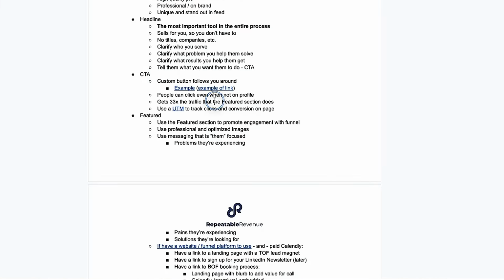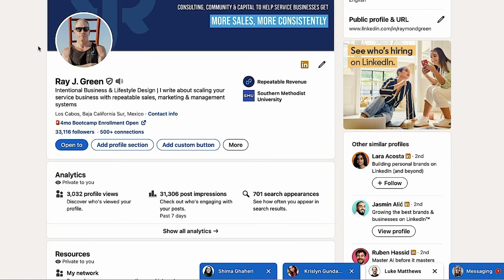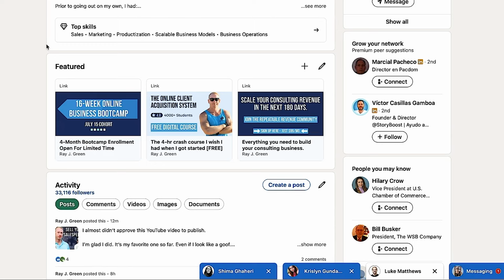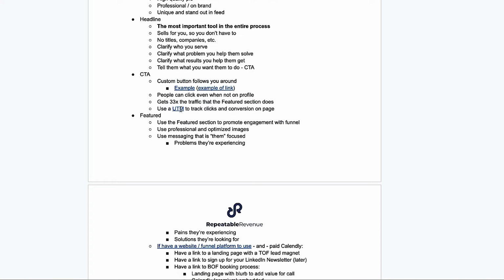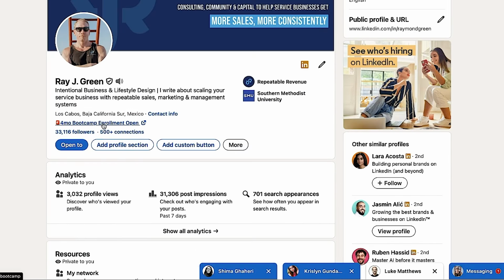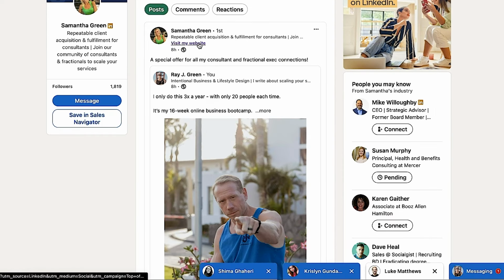All right. The one thing I recommend when you're using these links in your profile is that I would set all of these links up with UTMs. UTMs are basically little codes that you can use to track the number of clicks that people are doing on your content. So you can actually see whether people are clicking. Why does it matter? Because if no one's clicking, well, then we probably need a better headline or a better asset or a better something, right? Like if I've got this up here and I see no one's clicked it in days, I go, all right, well, I clearly need to reword that. Or if we have it set up here, no one's clicking, then we need to try a different CTA, right?